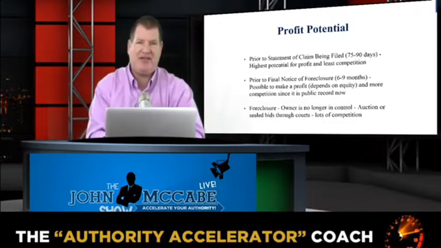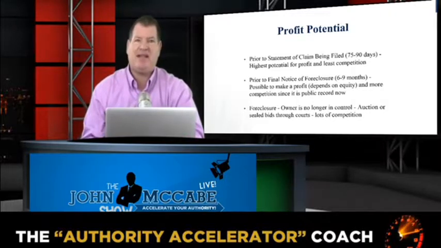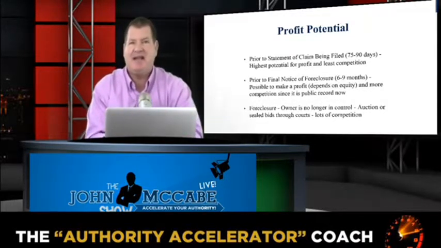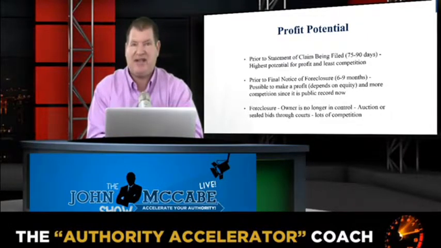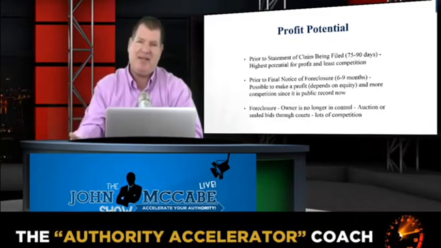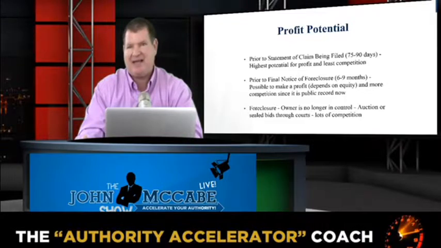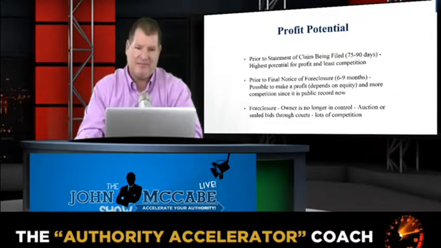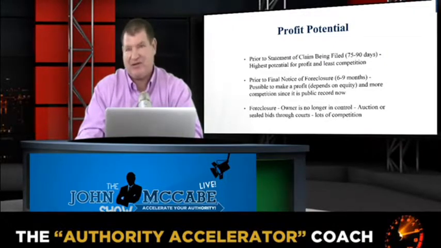Now, profit potential, if you're a real estate investor, profit potential and the time frames for dealing with homeowners facing foreclosure in the judicial sale. So prior to the statement of claim being filed, within the first 75 to 90 days, if they've just missed a couple of payments at the bank, maybe they just received the demand notice from the bank, catch up your payments before we take further action, which is filing for foreclosure.